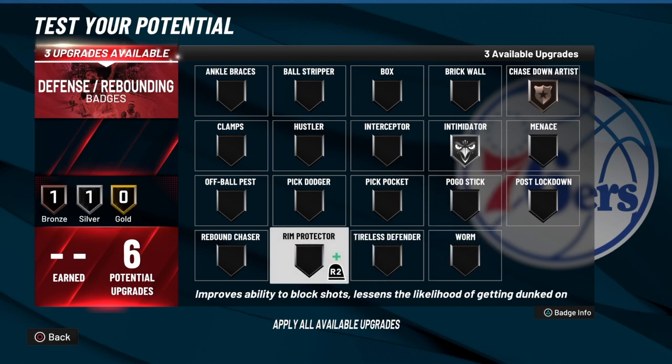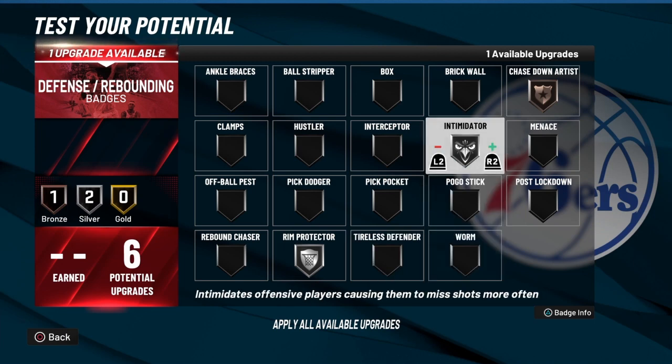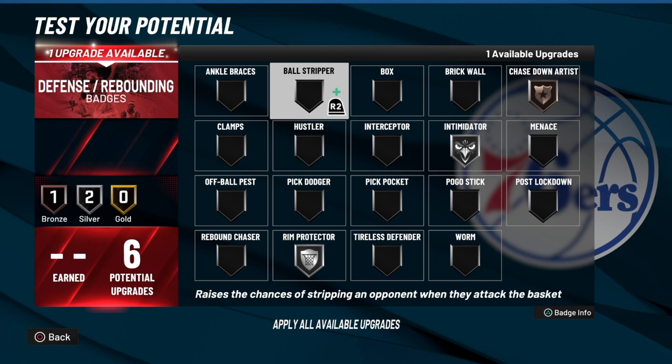All right. Now, we're going to go with Rim Protector for sure. We're going to go with Silver on the Rim Protector because we're going to take advantage of our speed, our vertical, and our closeout time for when guys are shooting a 3-point shot. Trust me, that Intimidator is going to show up for you. And then we do got one more, right? I'm going to go with this right here, and that is Ball Stripper. Because if you get caught low and the big man thinks he's going to be able to take you, wrong. That's going to be the absolute furthest thing from the truth. You're going to strip the ball from him.